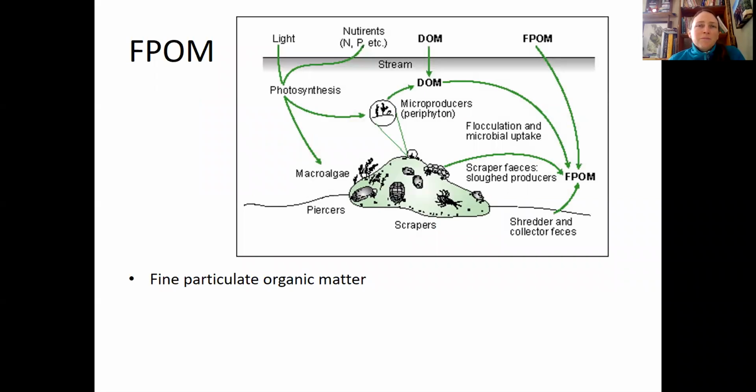Okay, moving on to fine particulate organic matter. This is basically created anytime things are broken down. So organisms that eat fine particulate organic matter can be things like bacteria, but actually I think what this has meant is that the bacteria are colonizing fine particulate organic matter and so are part of it. It is much less well understood than things like coarse particulate organic matter.